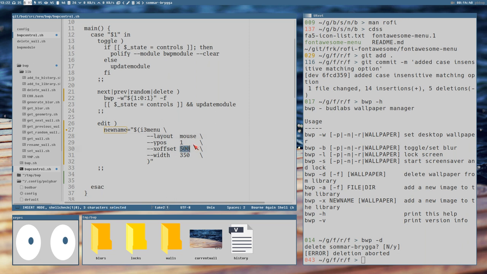And set that to something like, let's try 99, see where we end up. Clicking here, now it's 99 pixels right of the mouse cursor here. So you can see it changes a bit depending on where on the pencil I click, but it's always relative to the mouse position here.